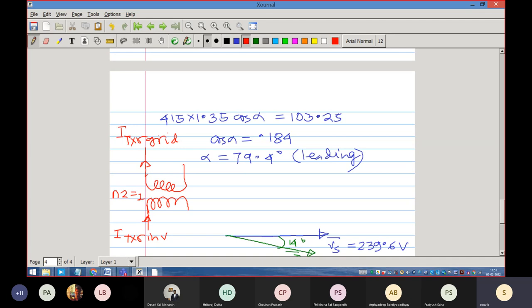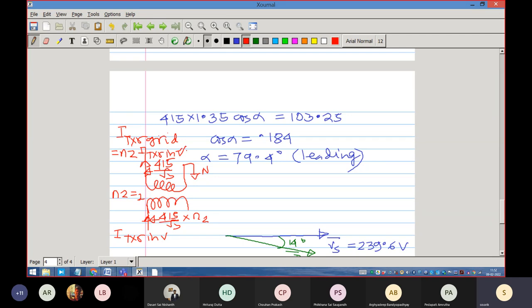In this case, N2 is equal to 1. So these two are the same in magnitude, and the voltages are also the same. This voltage, if I conceptually think of it with respect to a neutral, is nothing but 415/√3, which is 239.6 volt. And this voltage with respect to the neutral is also the same, 415/√3. Otherwise, in a generic manner, it will be 415 by N2, and I grid will be N2 into ITXR inverter, the transformer inverter current. That is the generic nature of the thing. In this specific case, N2 is equal to 1, so they all become equal.